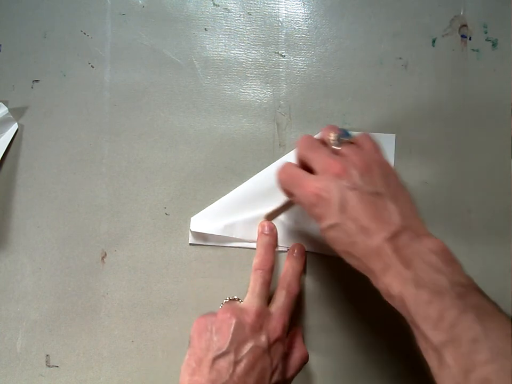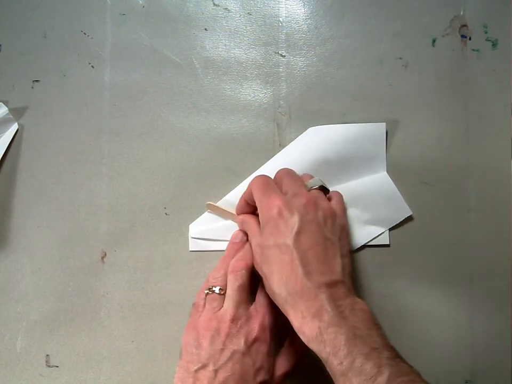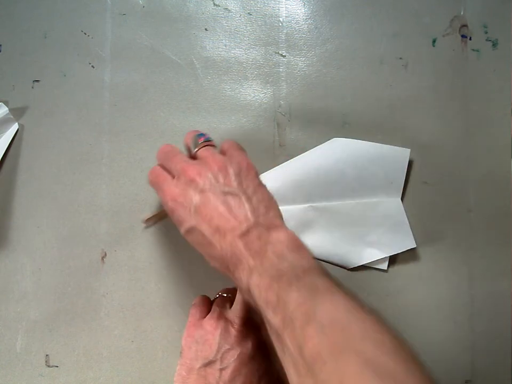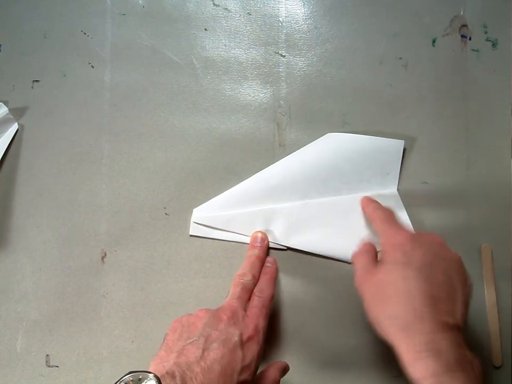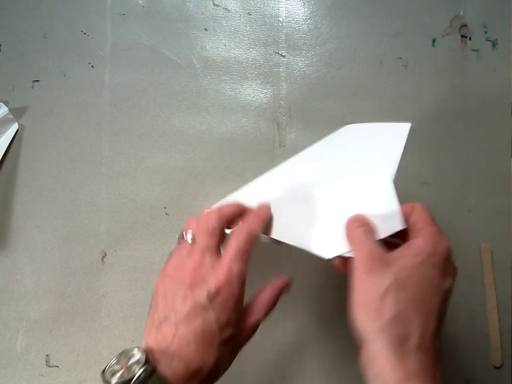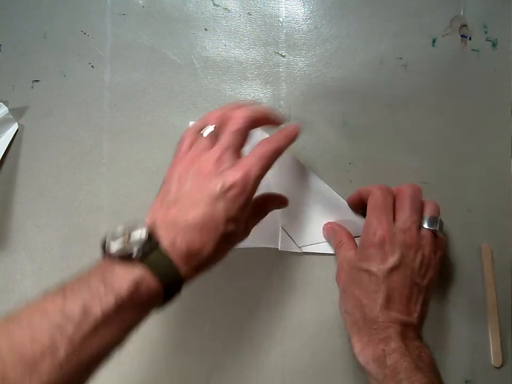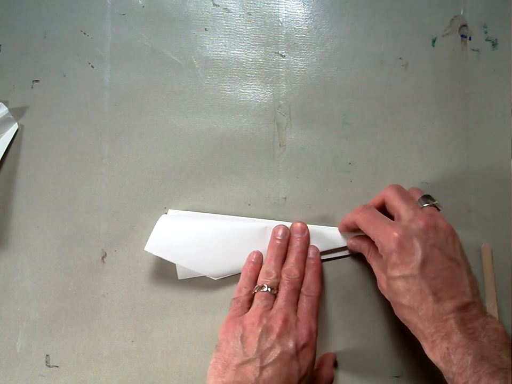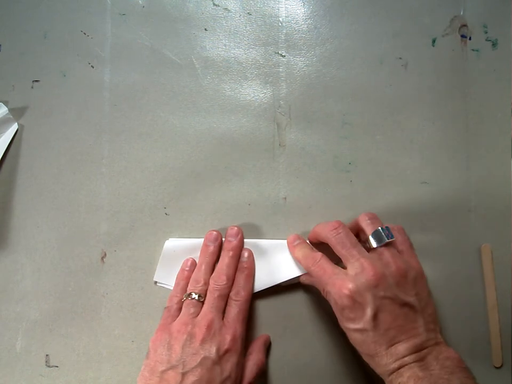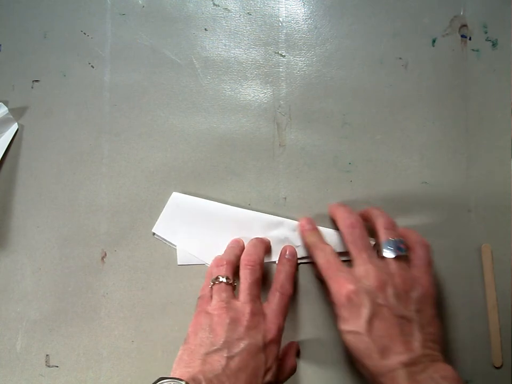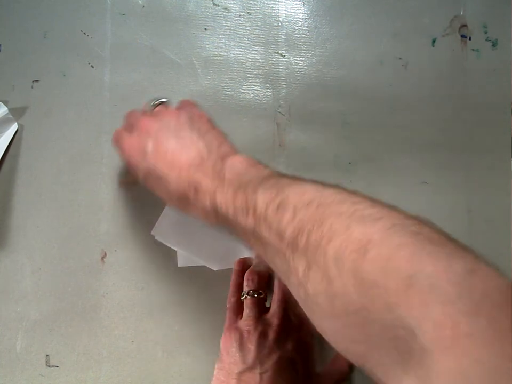But you can experiment with that kind of like an artistic choice sort of thing. Experiment with it. Play around with it and you'll come up with your own model that you like the best. And then once you're done with that flip it over and fold this wing down so it's symmetrical. Valley folding it so it's symmetrical. Crease it with your bone folder.